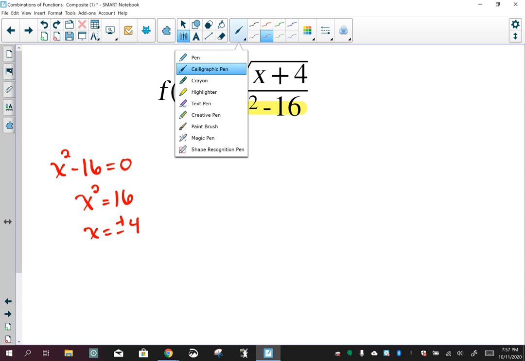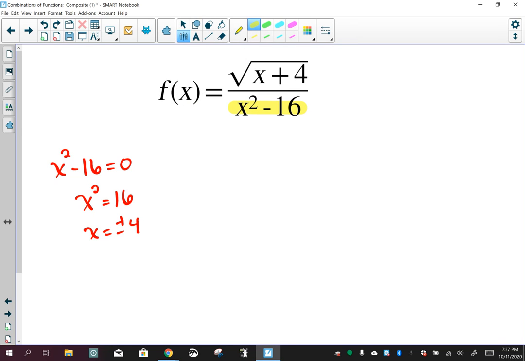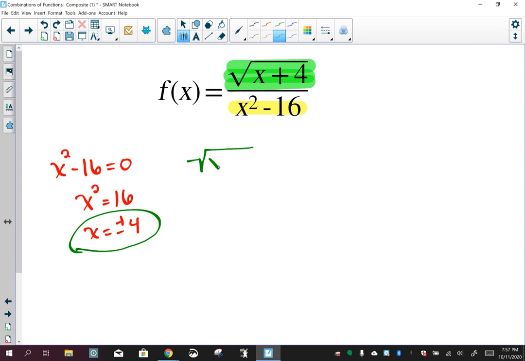So typically that would be enough, and then I could do exactly like I did on my last one. But because I have this piece right here, I've got to deal with this numerator, because now this numerator could possibly have a restriction that is outside of this boundary that we just found right here. So we have to go through that process. So I've got the square root of x plus 4, and so that's going to equal 0.